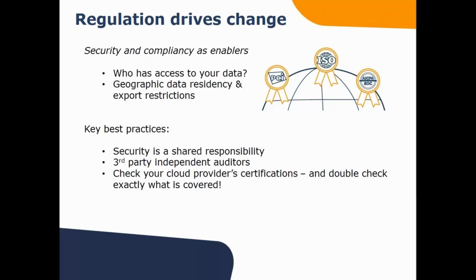Well, currently we have an ISAE 3000 certification, but what we've noticed along the way is that those certifications are evolving as well. Regulations are evolving at the moment. There's a lot of discussion on European level, and you see that trickling down towards auditing parties and certifications there. So at this point we have an ISAE 3000 certification which covers a lot of our services, and the ISO certification makes sure that the security is covered on your side, and they complement each other.